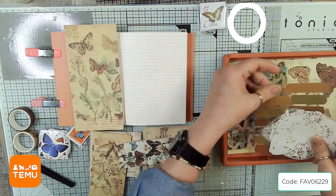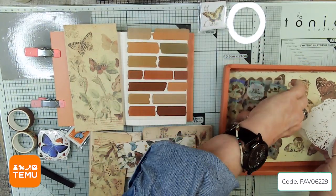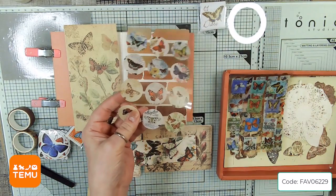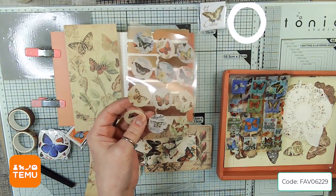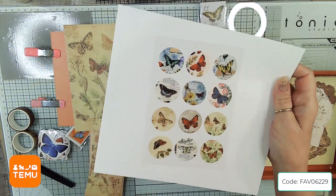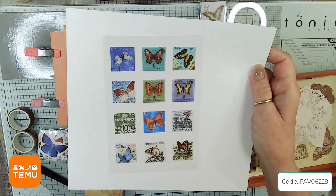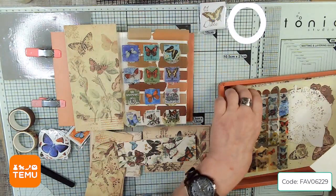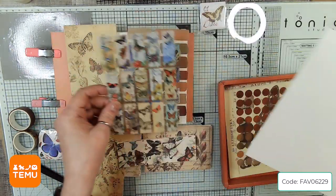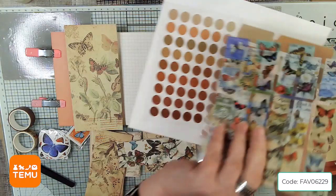Then we also have these kind of fake washi stickers. We have the round butterfly stickers. Okay, and then we've also got square butterfly stickers. And they're stickers, not rub-ons. I had to look at the edges to make sure. And we have these long, narrow ones. There's a lot to choose from. I'm a little overwhelmed. And then there's little dots that go along with the colors in this.